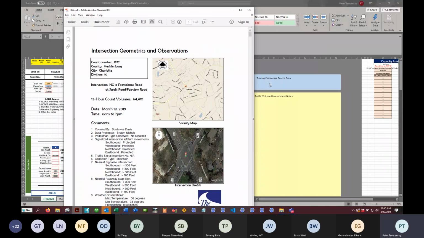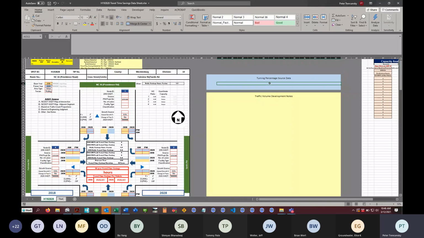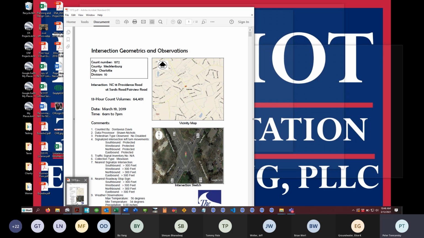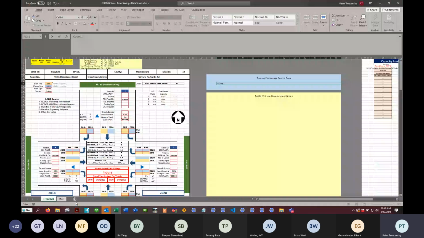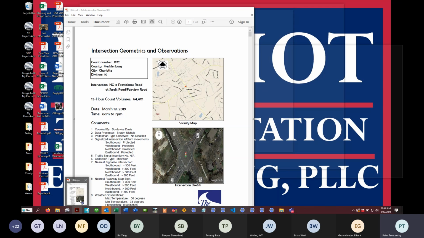So usually we put the count ID, 1372, the date of the count, and it was March 19th, 2019.